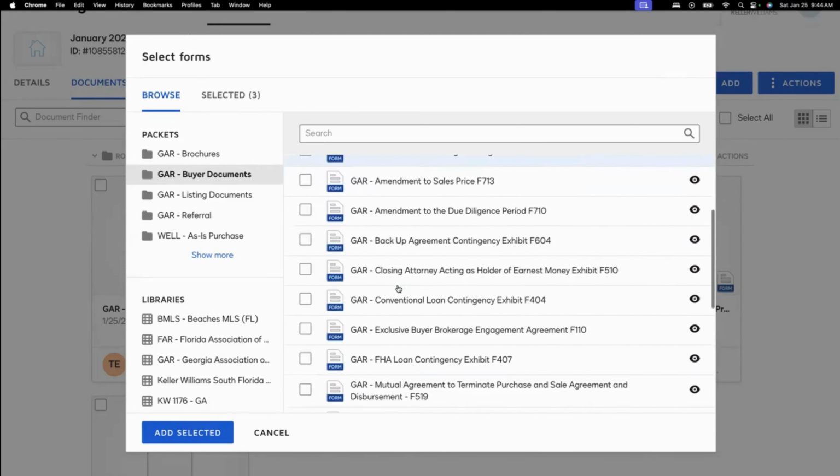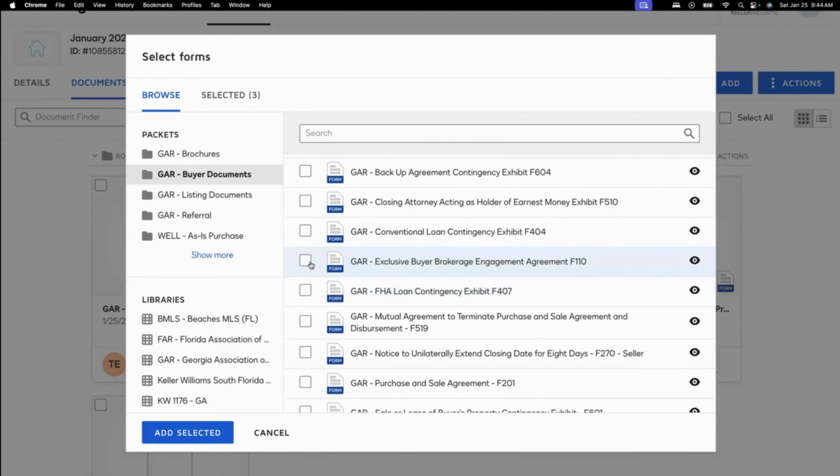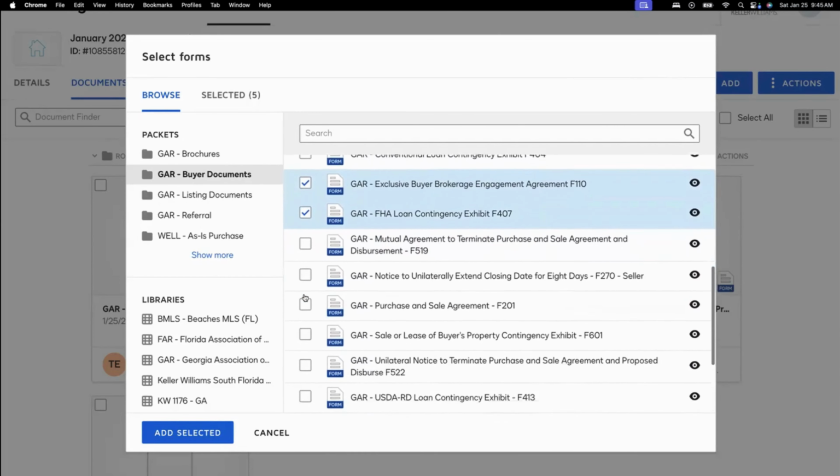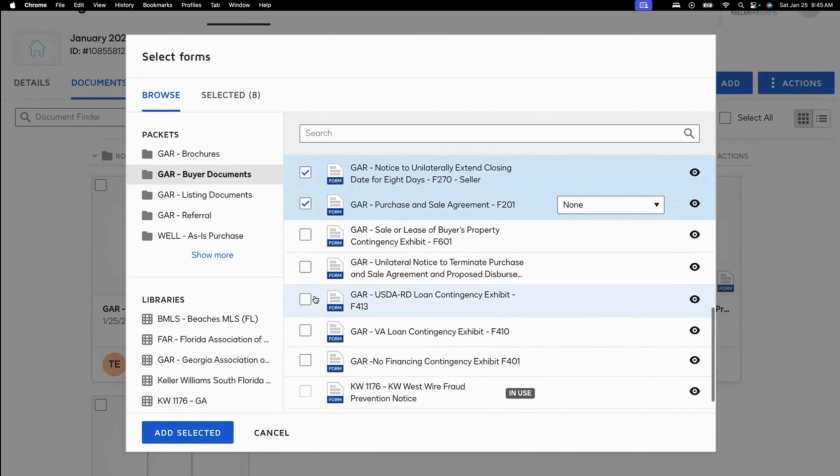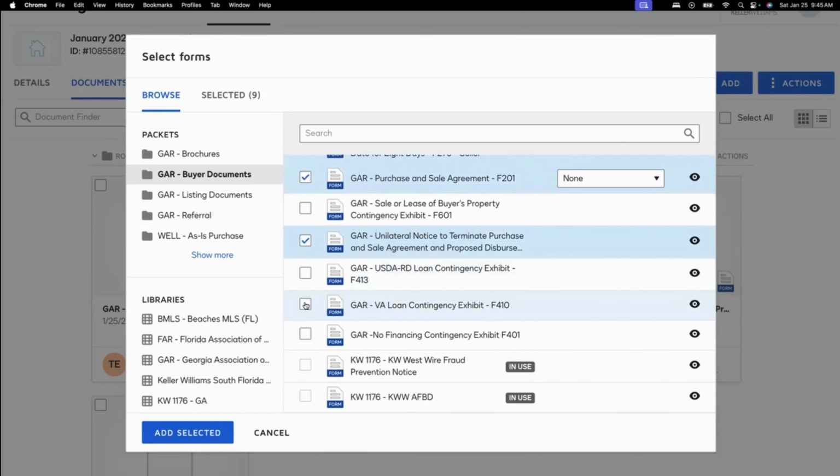I want to bring over the exclusive buyer brokerage agreement. I want to bring over the FHA contingency agreement. I want to bring over the unilateral. I want to bring over the termination, the purchase and sale agreement, unilateral termination, VA, USDA, no financing.